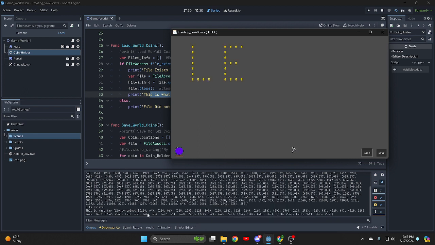Now these are just locations for the coins to be placed. So we would want to write another function so that whenever the person clicks load, it erases all the coins and then puts down the coins in these exact locations. All right, this is where this video is going to end. We'll probably pick up again maybe next week. I'll make some more, or maybe I'll just make another video now. But anyway, that's the end of this video.